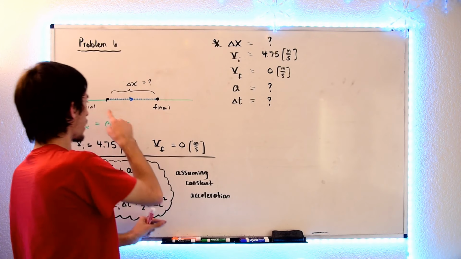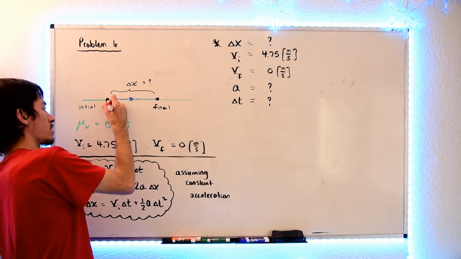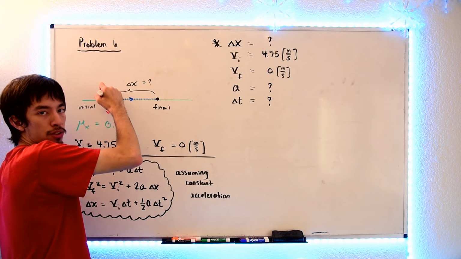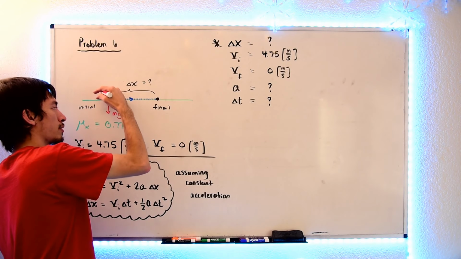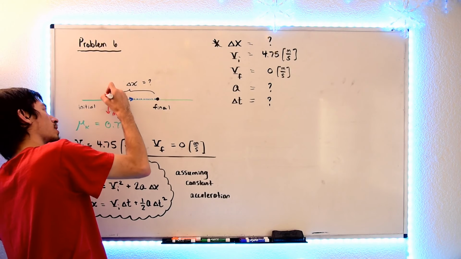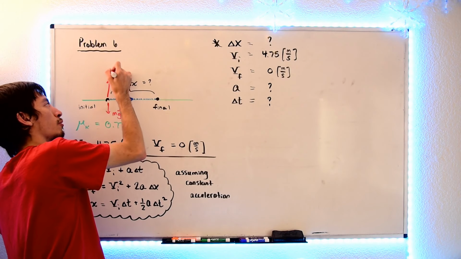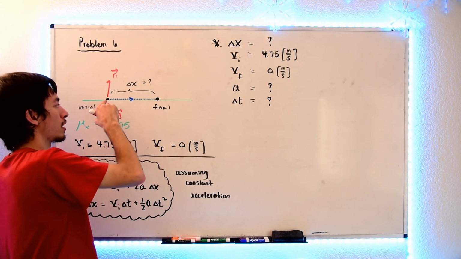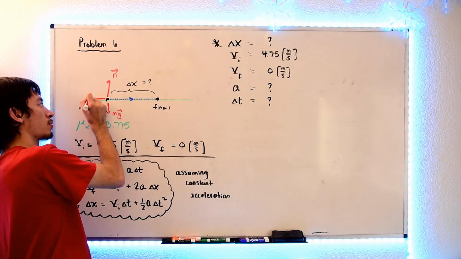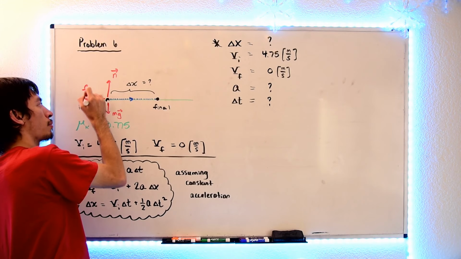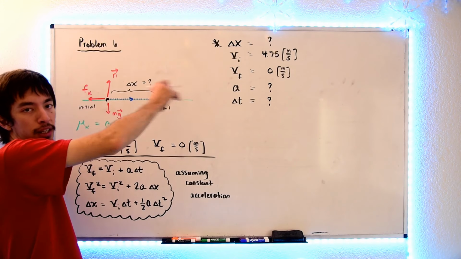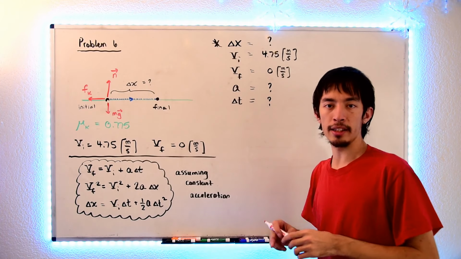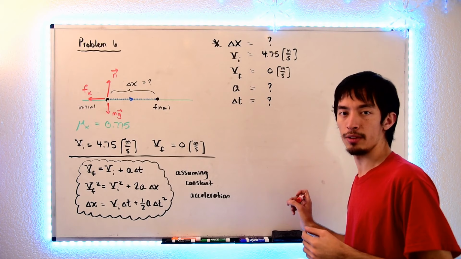So it has a mass, so it has a weight, and the weight points straight down, mg. It's on a surface, so they're in contact with the surface, they push into it and the surface pushes back, perpendicular. That's the normal force. Friction is opposite to the direction you tend to move. You're tending to move to the right, so the friction resists to the left. And in this problem, it is kinetic friction because you are sliding along it. Those are the forces that are acting on the object as it moves from initial to final.